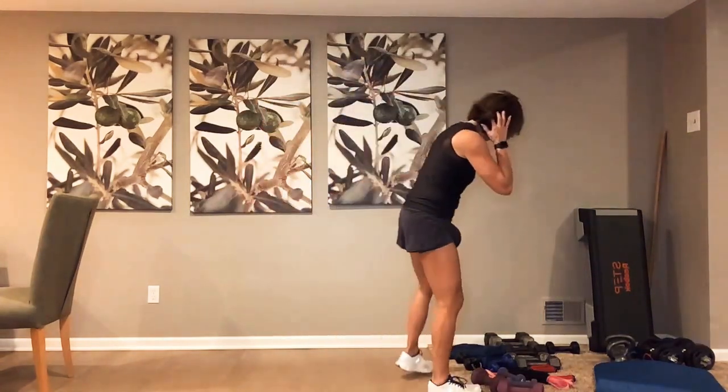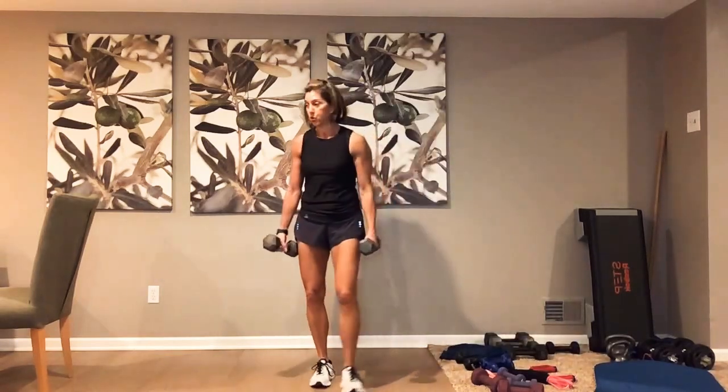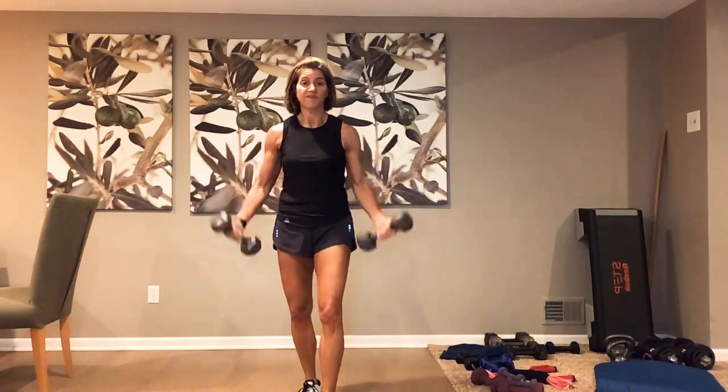What I'm going to suggest is no movement, it's static. So go heavier in the bicep, okay? Just hold it, go heavier, go straight up and down. It's 40 seconds. Up, down.